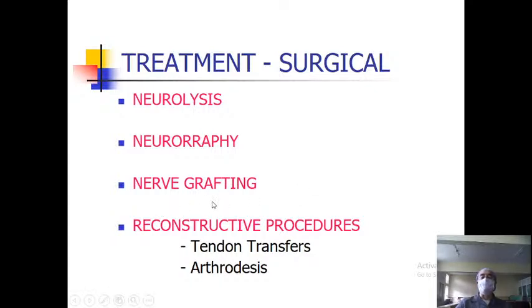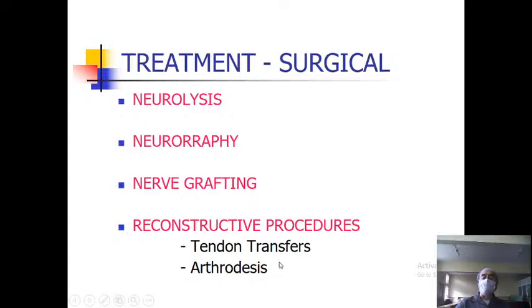And if everything fails, and if you feel that nerve grafting or nerve repair may not achieve adequate results, or the surgeon or the center is not capable of doing these specialized procedures, then we resort to what is known as reconstructive procedure, where we transfer some tendons. The functioning tendons are transferred to the tendons which are affected by the nerve injury. That means in wrist drop, the extensors are not functioning, the flexors are functioning. So some of the flexors are rerouted and they are asked to do the job of extensors. So that is a basic principle in the tendon transfers.